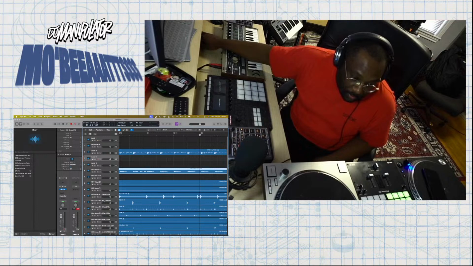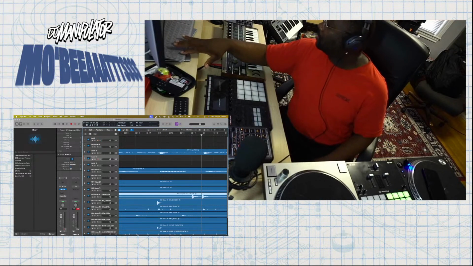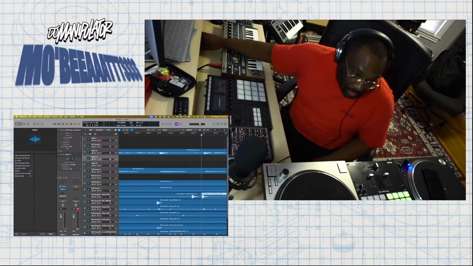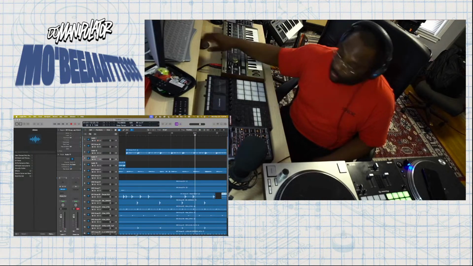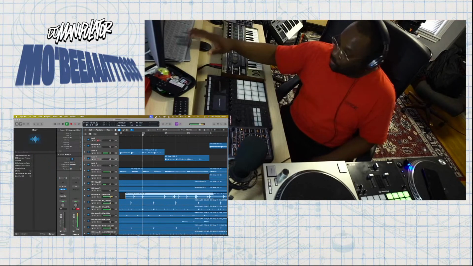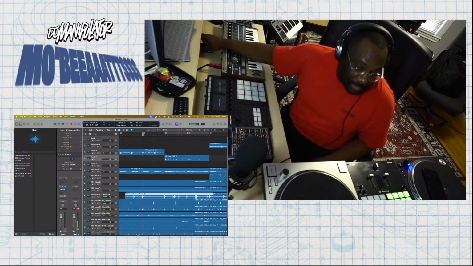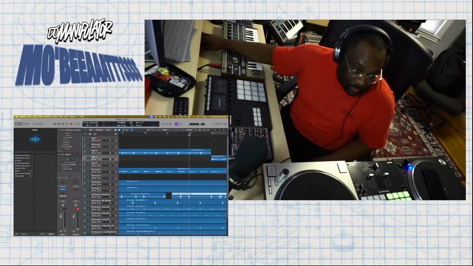So let me zoom in right here, just to get a more precise cut. So I'm also going to take the bass and the sample out at that point too.